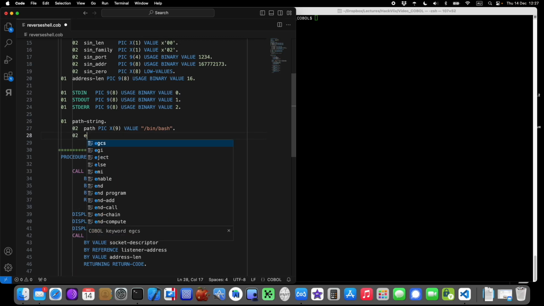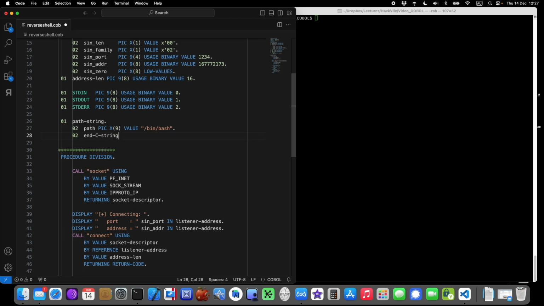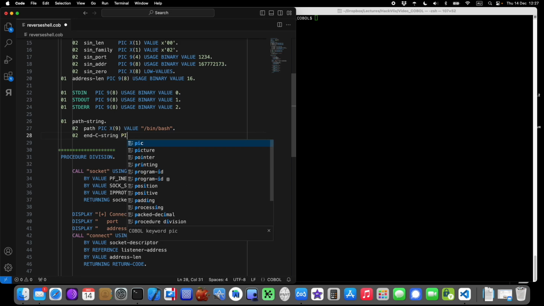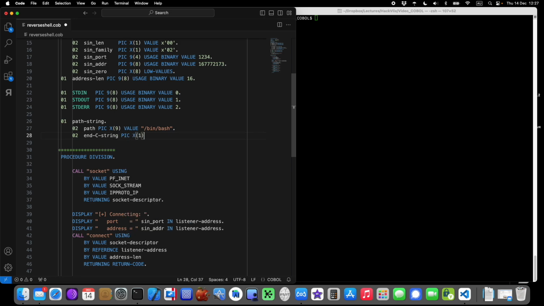And then the terminating null byte that is required by C as a string terminator. And again, I will just provide this here as a 0 in hex to make it more explicit. I could use the low values keyword again, but I think just writing it out as 0 makes it a bit clearer what I'm doing here.